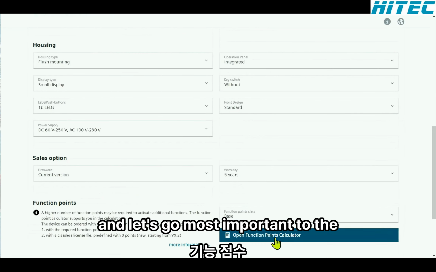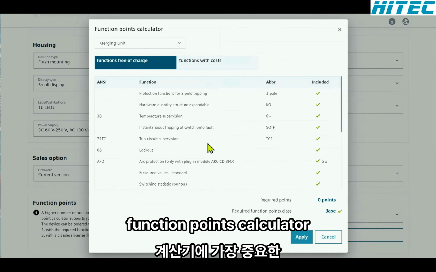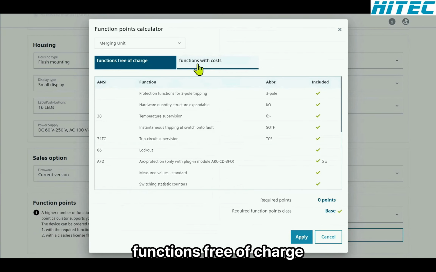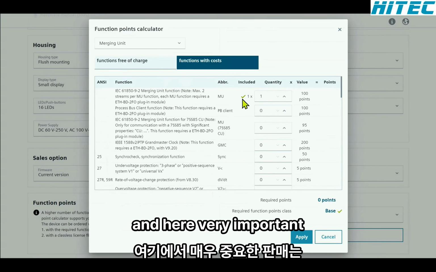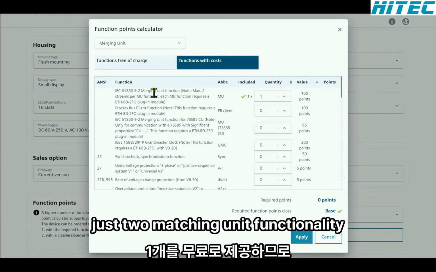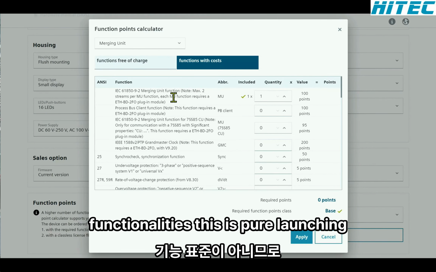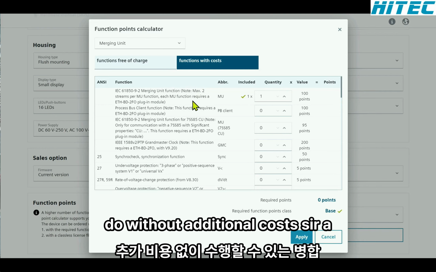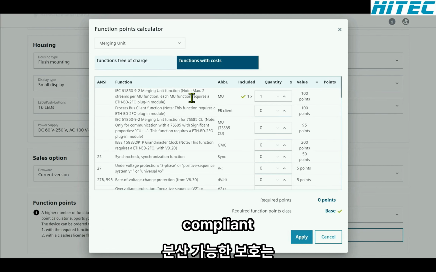And let's go, most important, to the function points calculator. So functions free of charge, not so interesting. And here, very important, there is free of charge one IEC 61850-9-2 merging unit functionality standard. So with this pure merging unit functionality, you can do without additional costs a distributed busbar protection IEC 61850 compliant.